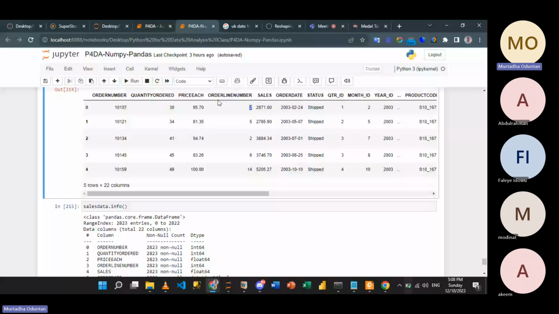So for instance, this is one order, right? But inside this one order, we have two orders inside it. So if we are looking at order number in terms of our analysis, the total order is 2,823.